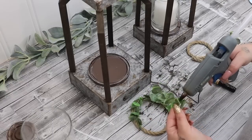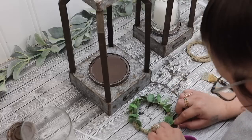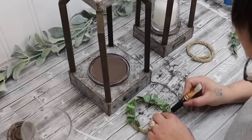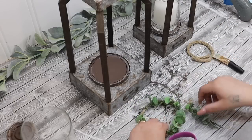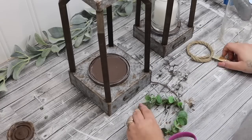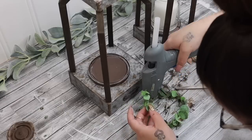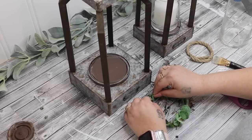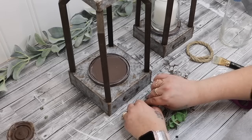And then it didn't want to fit around the bottom of the candle holder, so all I did was kind of shimmy it on. So I laid my hurricane in the middle, and then I just kind of shimmied it around the bottom until it went up the hurricane a little bit. And then I put it into my lantern and then pushed it down onto the candle lid. And then you guys, literally that was it.